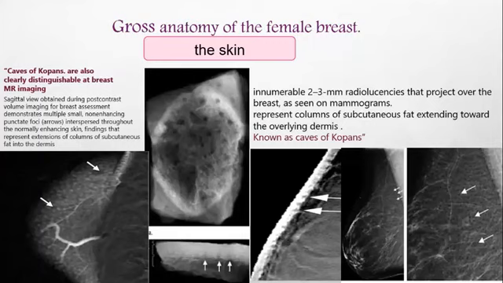We have to consider variations. See, there is something called cavities of Coppens. These cavities of Coppens represent the hypodermal radiolucency extending into the dermal skin. As seen here, these small radiolucent areas on mammography, and this is the magnifying view. If we have seen it, this is not abnormal, this is a normal variant representing cavities of Coppens. It is about 2 to 3 millimeter radiolucency.